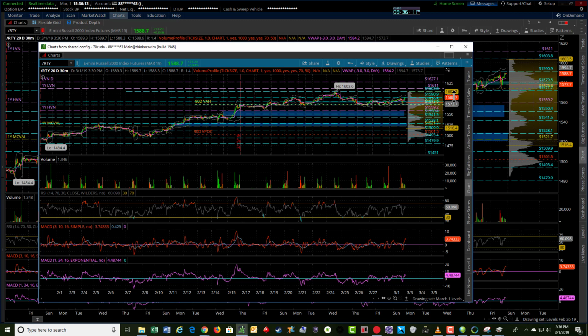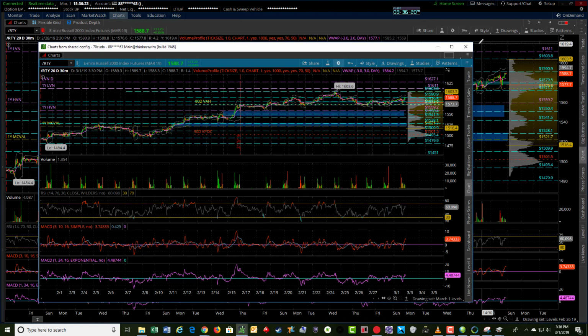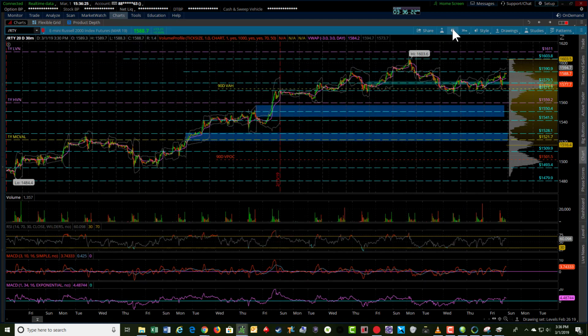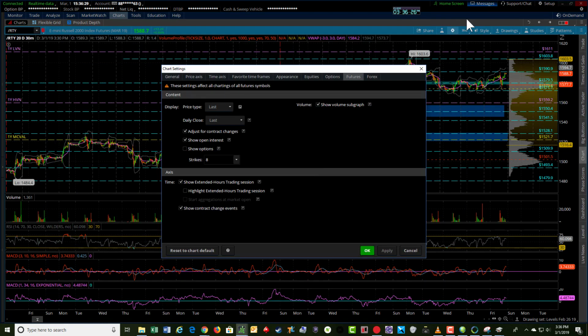A couple of important things I want to point out at the very end here. Let me shut this off since I don't really need that, and go back to my chart. The settings I have in the Futures tab, under the chart gear and under Futures, is you want to check this box, adjust for contract changes, because if yours is unchecked, you'll see that in some cases there are slight changes in the levels, which we don't want.